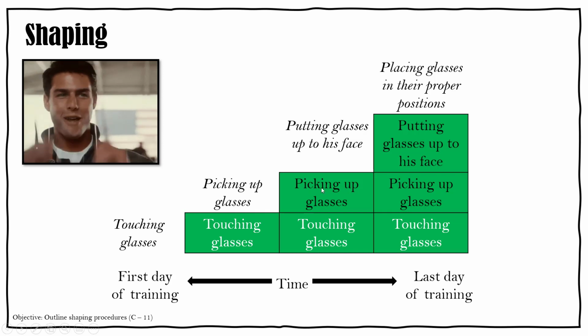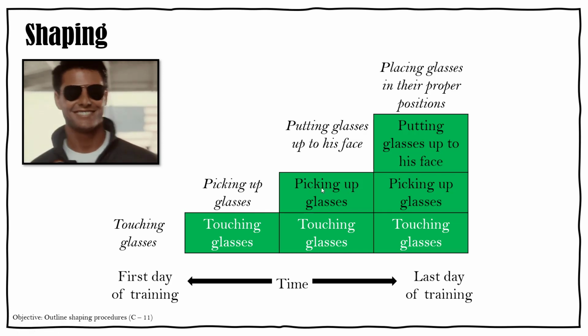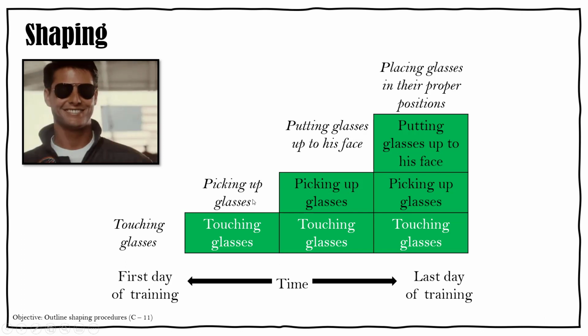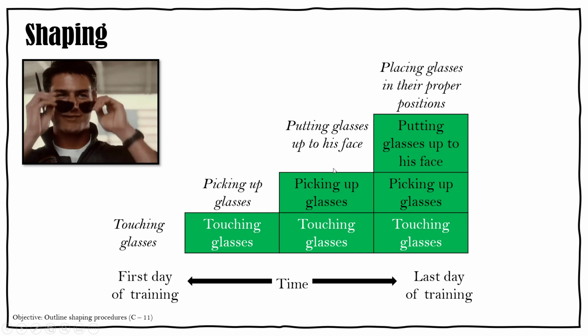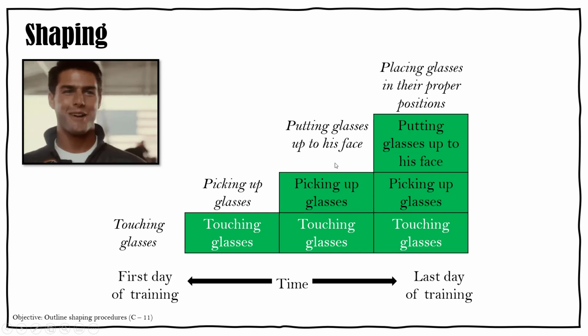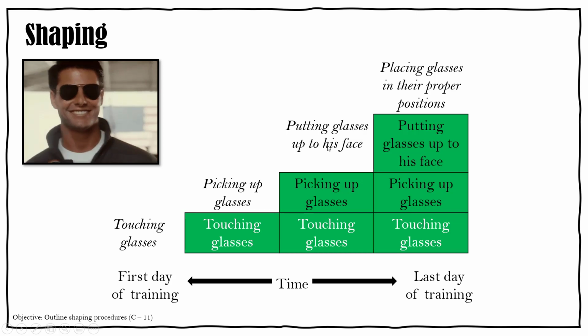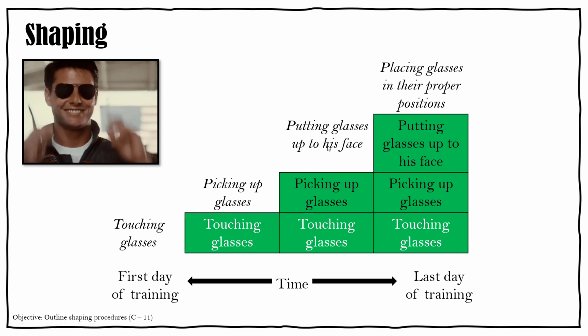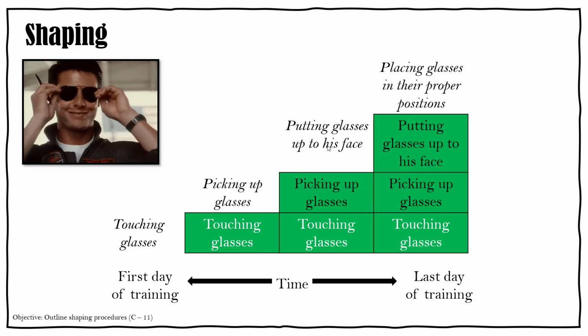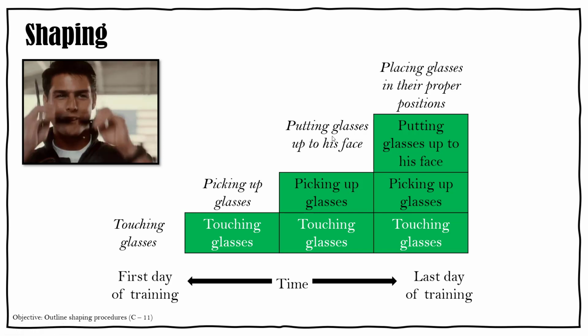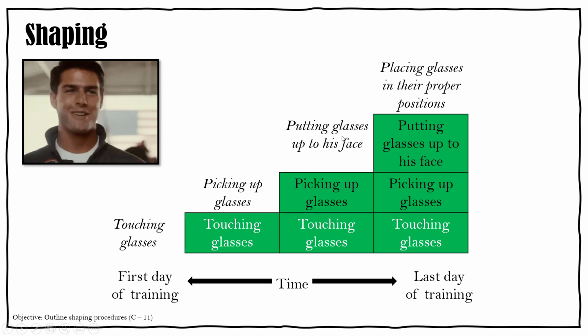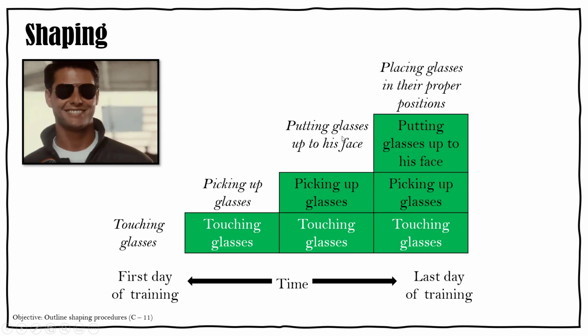So shaping is kind of an art, and you really have to consistently monitor the learner, because once you put, for example, picking up glasses under extinction, they're going to engage in novel behaviors to get the reinforcer, and you want to catch that novel behavior of putting the glasses to your face, and then you want to reinforce that behavior. You want to reinforce immediately, because once he puts his glasses up to his face, you want to catch that behavior. If you don't catch it immediately, he might be on to a different novel behavior within the extinction burst, and then you've kind of not gone backwards, but you've slowed down your process of shaping.